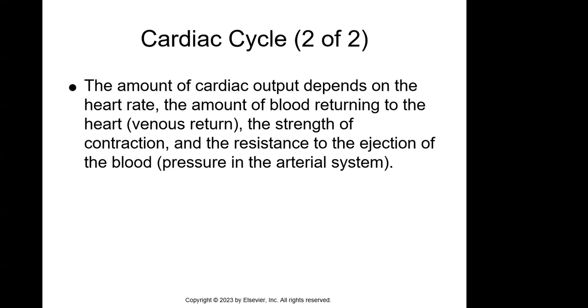So if your patient has a condition called arterial sclerosis or atherosclerosis, that means they have plaques build up in their arteries, and that's narrowing those blood vessels, and that's going to create more resistance. Then the patient's going to have less of a cardiac output. So it's really important that you understand these pieces, because each of these pieces can affect the patient's cardiac output, which will in turn affect how oxygenated blood gets to the body, or if it doesn't get to certain parts of the body.